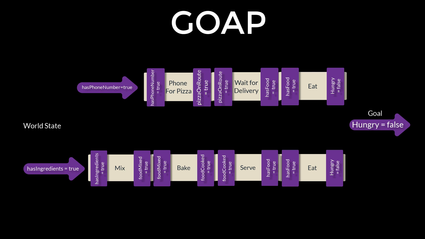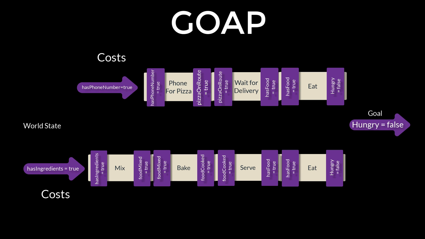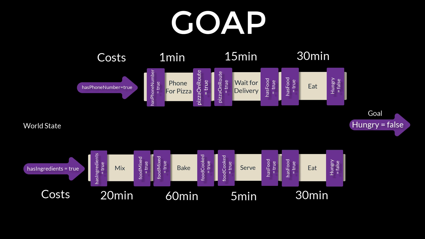Now that we have two plans that will achieve the goal, which one do we choose? Simple — we add a cost to the plans. We might assign each action a monetary cost; in this case the pizza plan works out dearer, assuming we already have the ingredients for baking. We might instead opt for a time-based cost, which would make the baking option more costly. With costs assigned to each plan, when there are multiple plans the cheapest one can be selected first. If there are multiple plans with the same lowest cost then one can be picked at random.